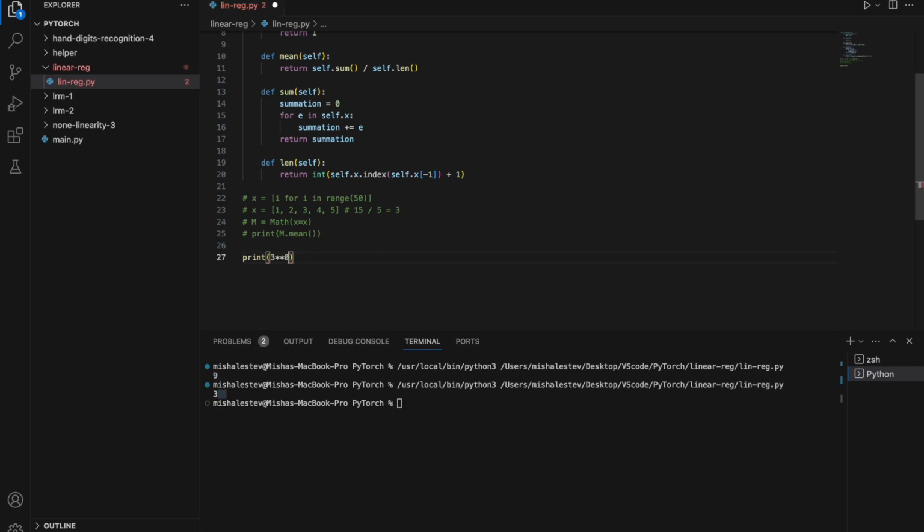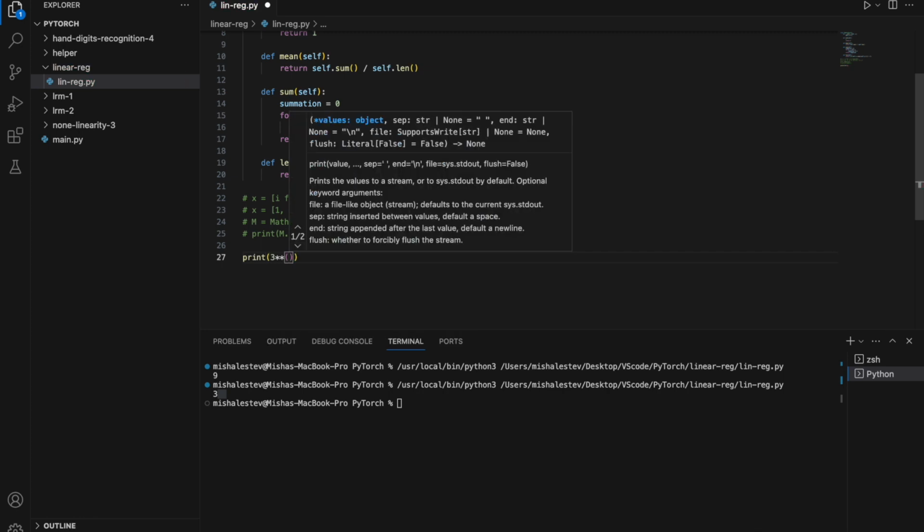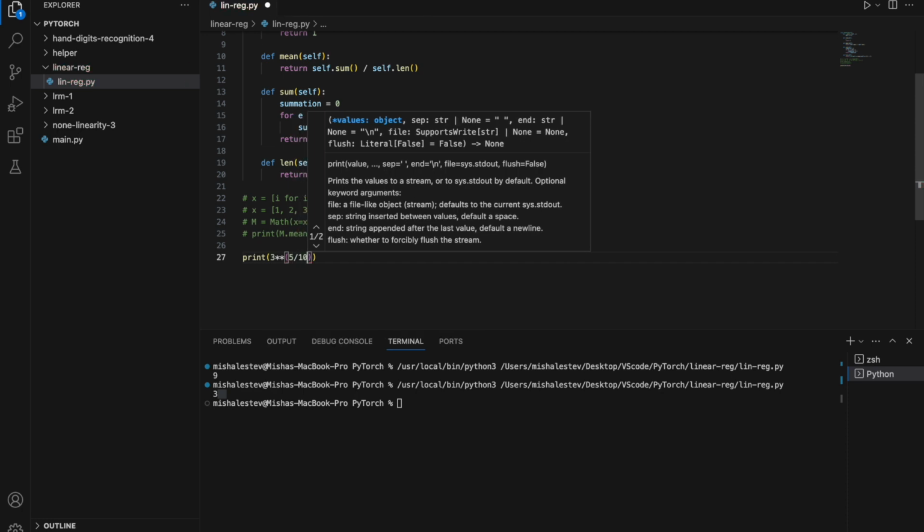But what if I make it to the power of 0.5? It's kind of tricky, right? I know that most of you will say, well, this is basically the square root. Yeah, and you're right, but for the other part of our theory, I will explain it explicitly.